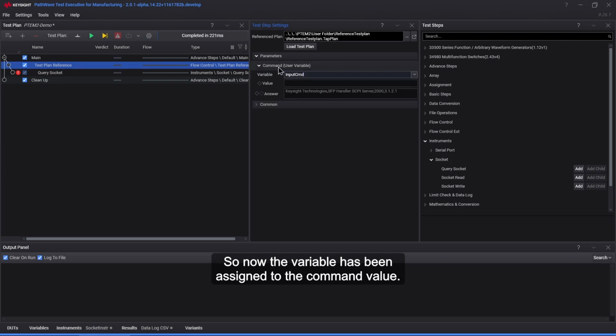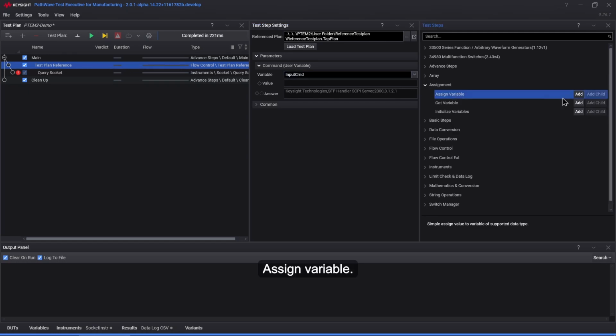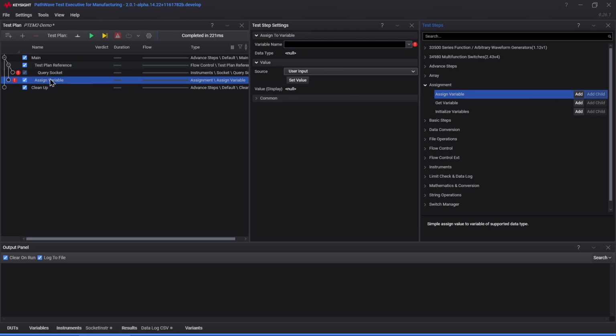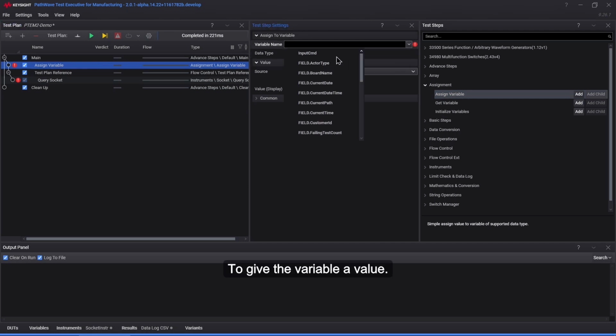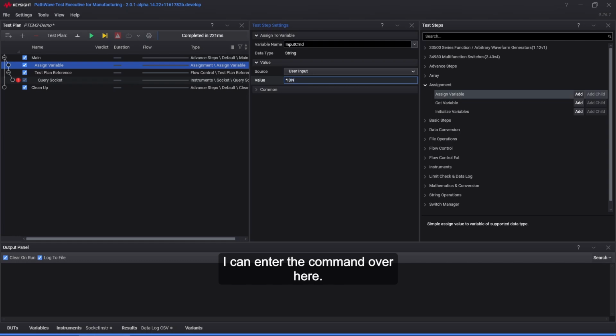the command value. To give this variable a value, we will use an assignment test step, assign variable, to give the variable a value. Input command. I can enter the command over here.